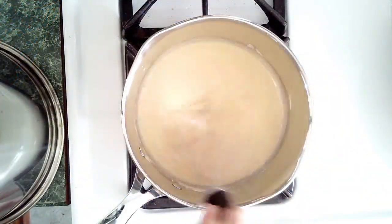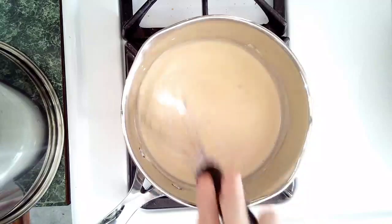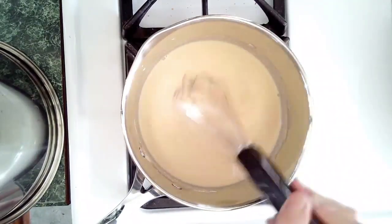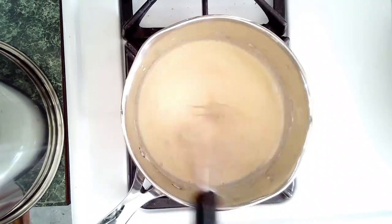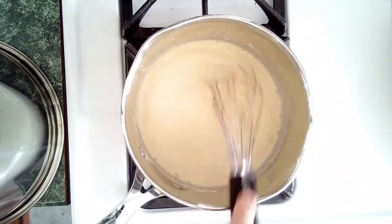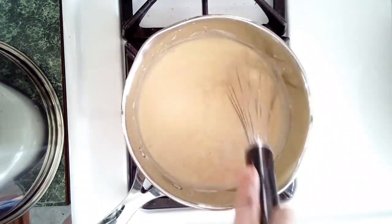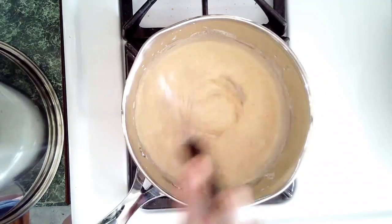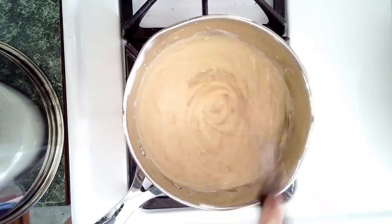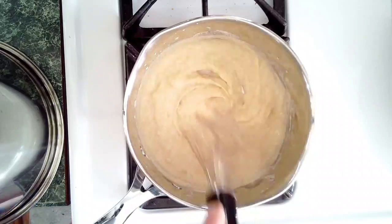Now moving back to the cheese curds, you want to get a whisk and you want to whisk constantly. I have this on medium-high heat, and all of a sudden your cheese curd recipe will just thicken out of nowhere. So really you don't want to burn it. Just keep whisking. When you think that nothing's happening, I promise you, all of a sudden it gets real thick and gooey, so you don't want to stop.